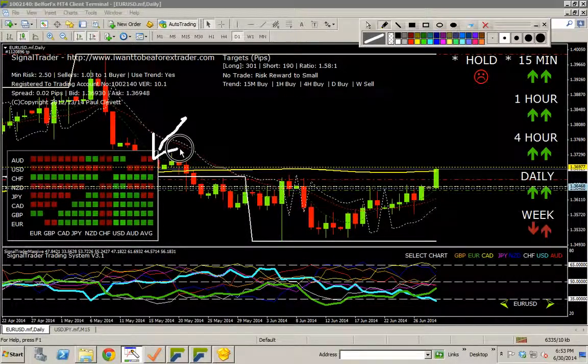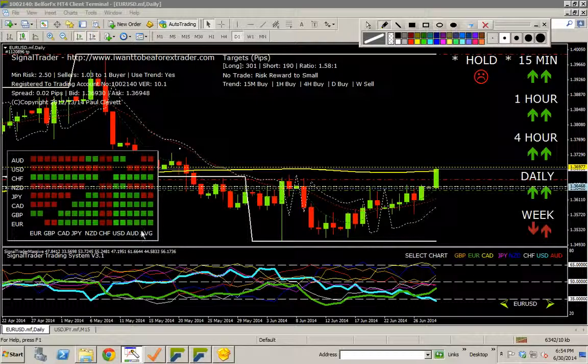This here is the currency heat map, and what that basically shows you is the strength of the currencies against each other. So for instance, this is the euro dollar. Let's go along to the dollar. See, it's bright green, which means the euro is very strong. If you look at the average against all the other currencies, it's green, and so that shows that the euro is strong against everything. And same with the dollar. Look, the dollar's weak against everything.